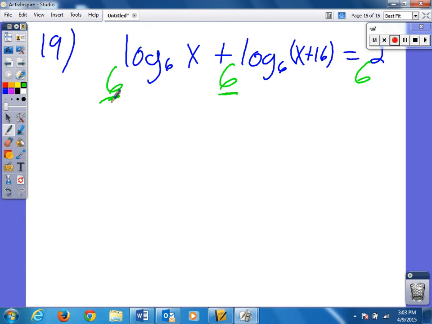If we were going to do that, we would have to raise the entire left side. So we would have to take this whole thing and do 6 raised to that entire thing. And that's not going to be super helpful to us, at least not right now. So we will do something like that in a moment. But the first thing we need to do is condense this logarithm. So we have the logarithms added together, which means we can condense them into one where we multiply these together.